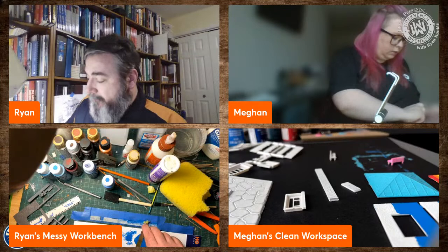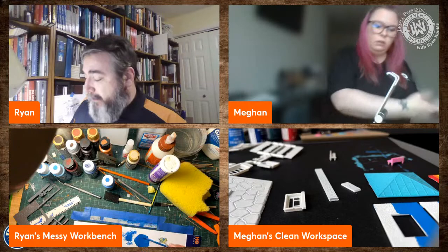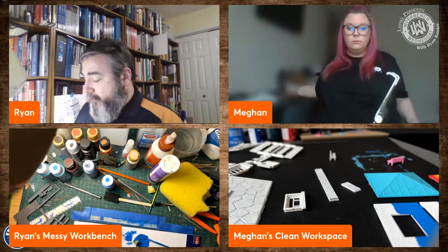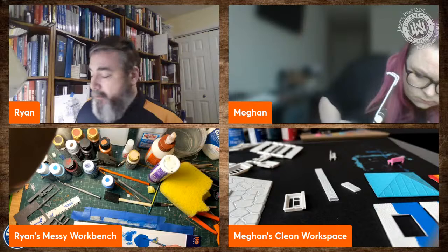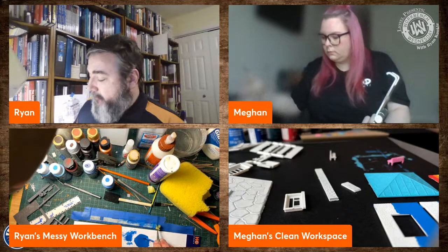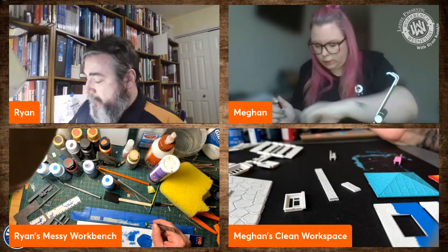For buildings and kits like this, I tend to prefer the cheaper paints because I know I'm going to do a lot of mixing and blending. When I get into weathering, that's where I might spend a little bit more. Or if I'm going to do airbrushing and paint a model from scratch, especially a higher end model, there I'll typically go with a model enamel that will give me better results and a smoother, more even finish to work off of. But if I know I'm going to dirty it up and weather it, I'm less likely to fret over the color or the type of the paint, because I'm going to be putting so many layers on and hiding it anyway that it doesn't matter.